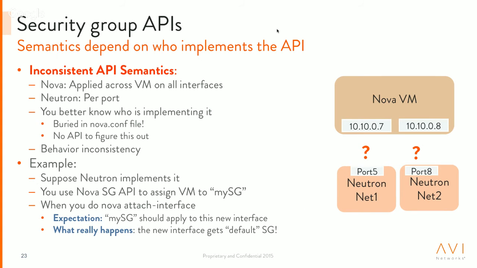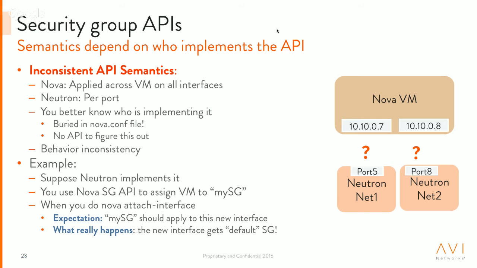Okay, so the other thing that we have run into was the security group APIs, and the semantics of what happens when you call this API depends on what the installation is. You would think that when you call an API, there is a semantic associated with it. This is one of the common things across the next few slides: we have APIs defined, but the semantics of what should happen when you call the API is not really grounded. We don't have an API document that says, this is the API, and when you call it, this is going to happen.